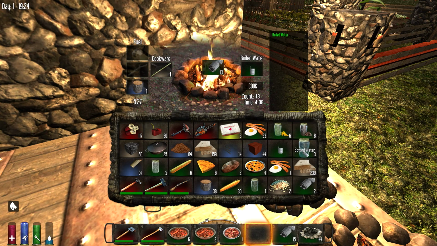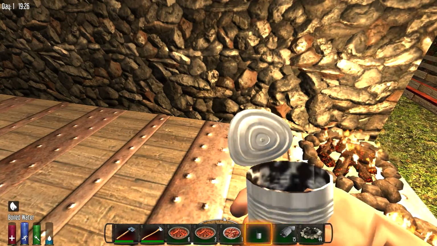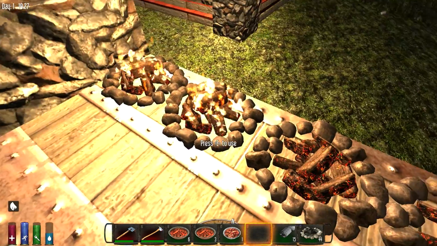Brilliant. And they both remove the burning effect, which is a multiplayer thing. So there we go. Cheers. And you get a can back, of course, from that, the same as you get a jar back from bottled water.